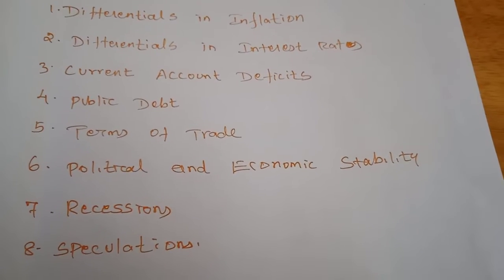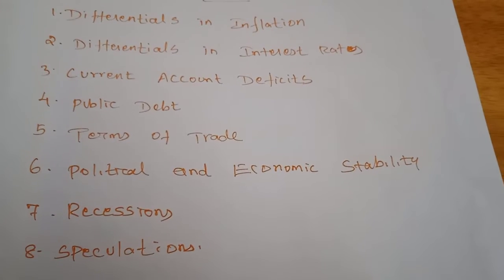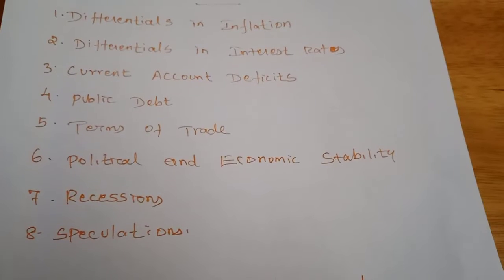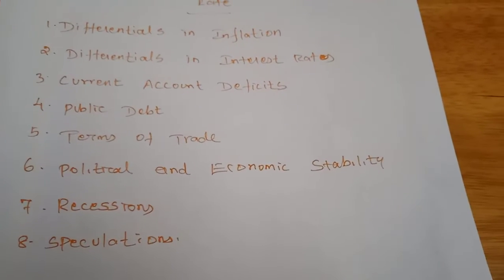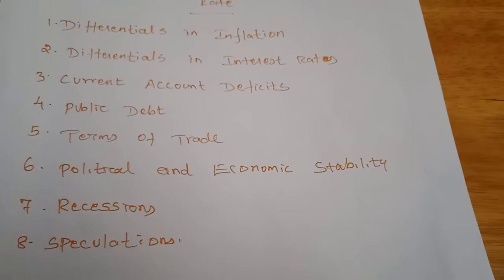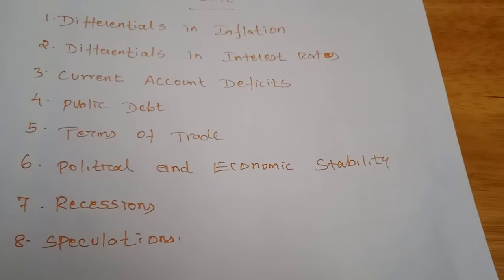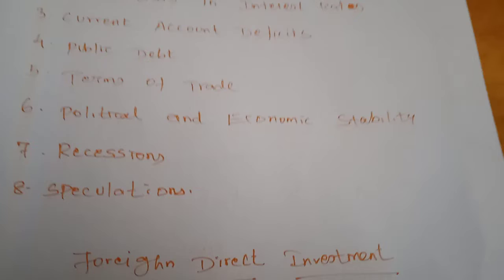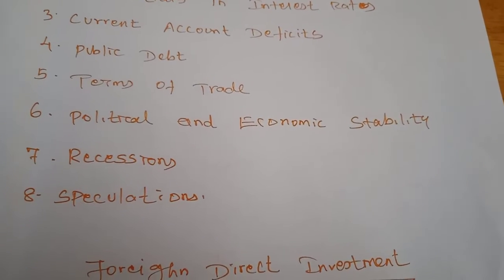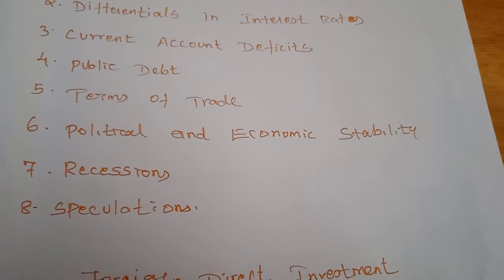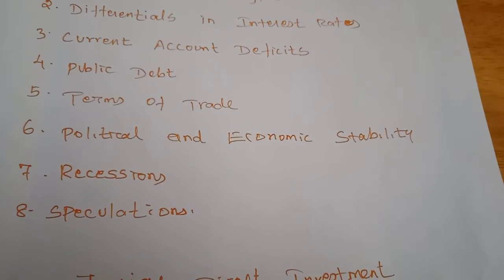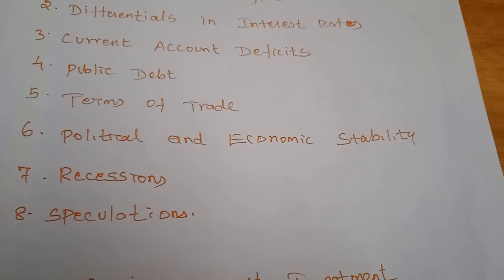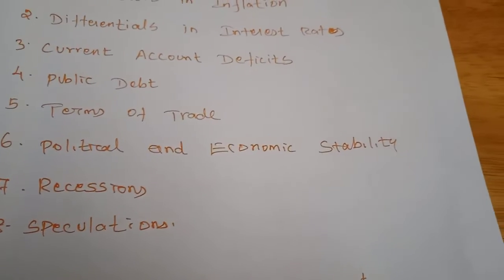But at the same time, foreign investors will never come to our nation to make an investment. And even if we increase the supply of commodities domestically, we will not attract foreign trade. Next, speculations. If a country's currency value is expected to rise, investors will demand more of that currency in order to make a profit in the near future.